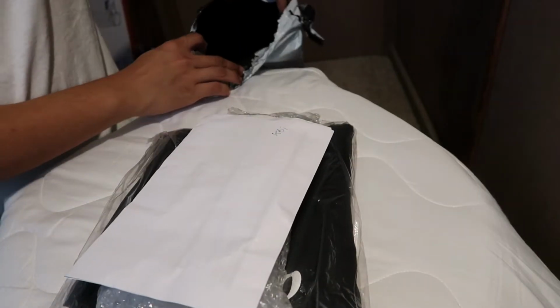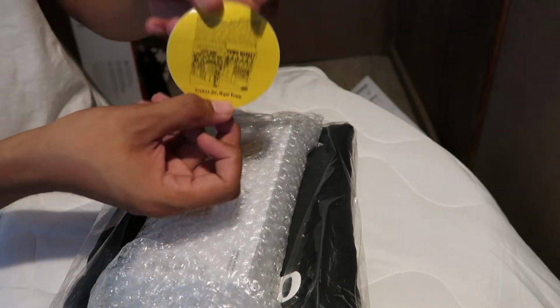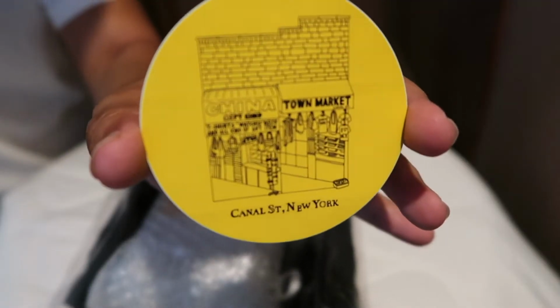Nothing else inside the package, as you can see. Check that out. This is going to be my receipt. Got a sticker that came with it. Check that out. So dope. Love it, love it, love it.